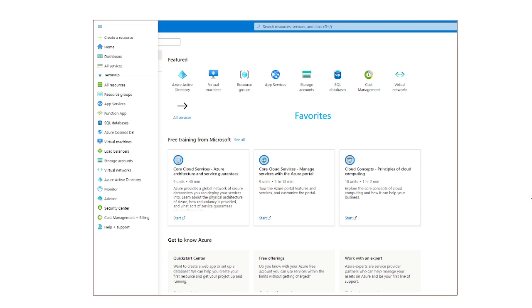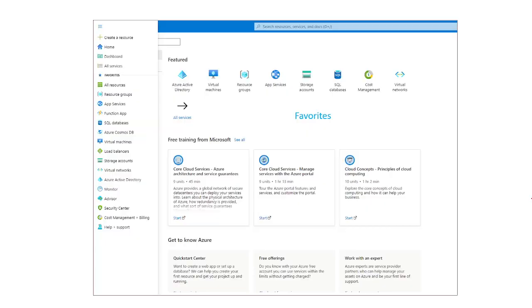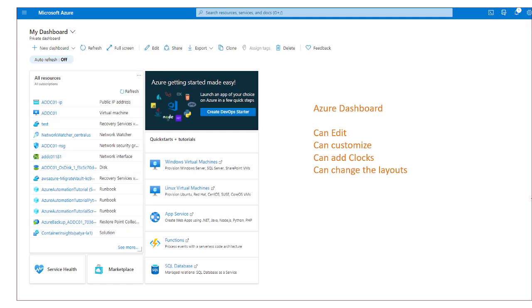Okay, so as soon as you log into the Azure portal, you will be able to see this kind of thing. So first try to get familiar with the Azure portal. Then try to digest the information you are going to learn from tomorrow onwards. And see, we can also create a dashboard. If you look here, you have an option called dashboard. This is the dashboard. You see the new dashboard option, plus symbol is there. As soon as you click on this new dashboard, the Azure portal will allow you to create your own dashboard.